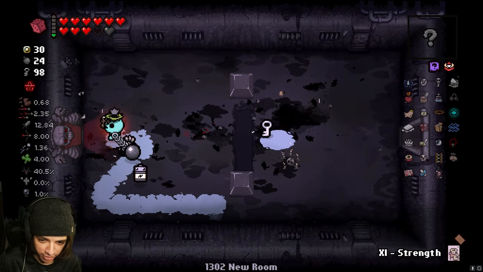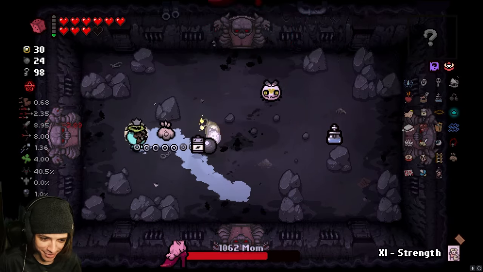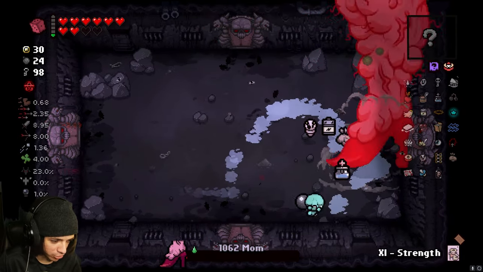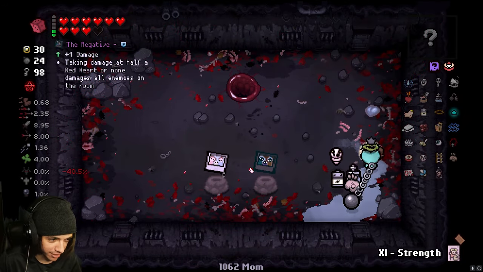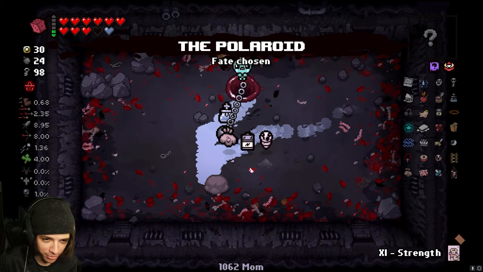We need bomb immunity if we want to make that one work. Holy shit. Okay, the bombs are cooking, though. And she's already dead. Okay. Grab the Polaroid. No deal. Okay, no deal. We don't need it. We have the stairway. That's the important part.